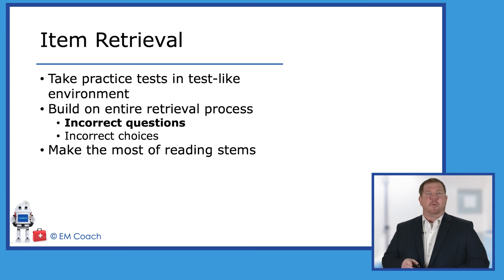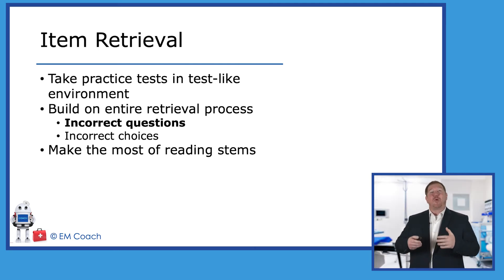One other thing that I want to add for the item retrieval is making the most of reading the stems. So some people approach questions with read the stem, take the question, see the correct answer, maybe read the explanation for the correct part and then move on. I did 500 questions. I did a thousand questions. Consider the fact that you just spent an important amount of time reading through those stems. You want to apply your time less to going through those stems that don't necessarily teach you a whole lot and more on the explanations, maybe explanations for the incorrect options. Now, to be sure, these stems often create a clinical picture and you can build that out. There's only so much you're going to gather from that after you read the clinical presentation of pulmonary embolism over and over and over. There's something else they're testing you on that. Move past the stem.